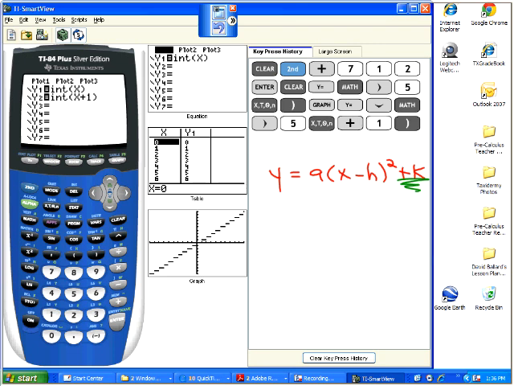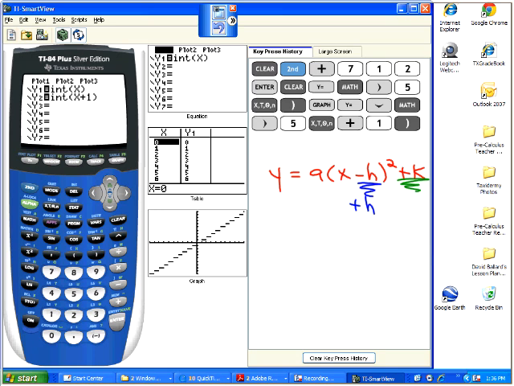Y. The way you see it. If that's a plus 5, it's going to shift up 5. It's going to shift in the y direction with what you see, plus 5. But what about this number in here? It's going to shift in the x direction, the opposite of what you see. Remember that? So if you see a minus h, it's going to shift in the x direction plus h.